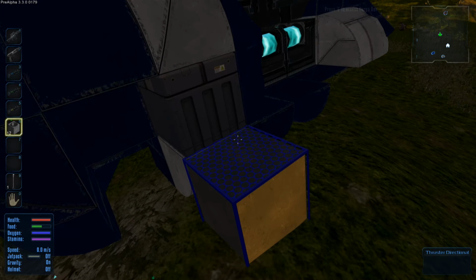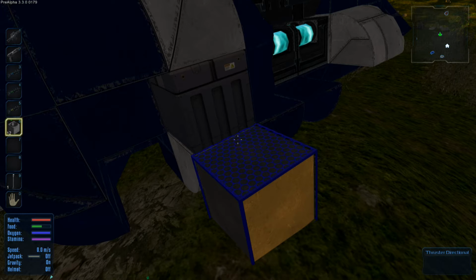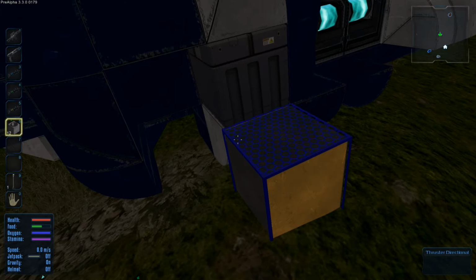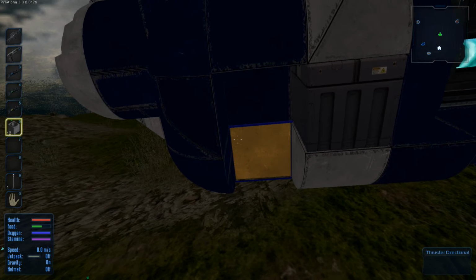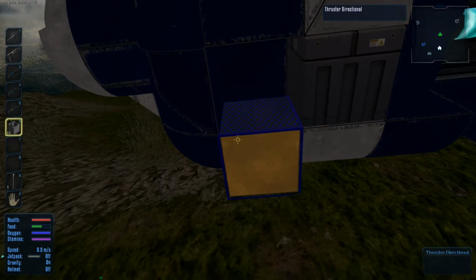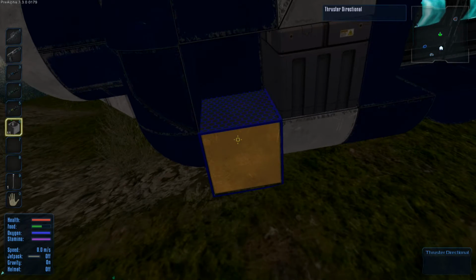The easiest way to know which way your thruster is pointing is the opposite side to the thruster has got a blue mesh. So as long as you know you've got that blue mesh, you know you're good. And I put the first thruster there, so it's actually recessed in, and that's where my first thruster goes.